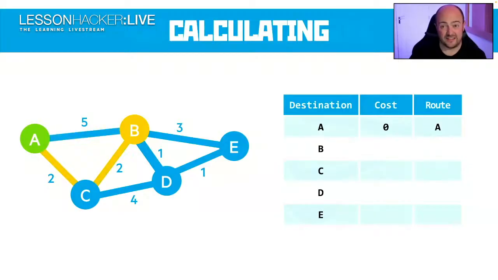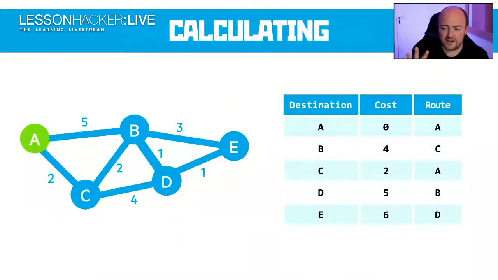Now, which one do I pick? I pick the smallest one. So the quickest way to get to B is the cost of 4, and that's by going from C. How about C? What's the quickest way to get to C? Well, clearly, it's going to be 2 straight from A. How about D then? Well, the quickest way to get to D is likely to be coming down from B, because B was quite a short route anyway. That's a total of 5, and you can check that quite visually. And so then E comes from D, which is a total of 6.